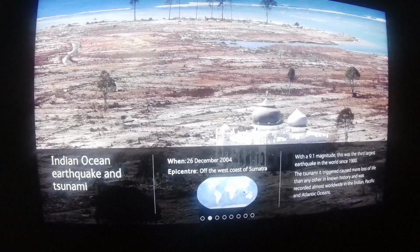So guys, I've come into the earthquake zone, which is next to the volcano zone, and it's quite interesting because historically, we only hear about the most famous earthquakes, such as the one in the Indian Ocean in 2004, we hear about the one in Haiti, and many others. But actually around the world, there are many, many smaller earthquakes that happen. Sometimes we don't even feel them. So let's have a look around the area. Let's go.